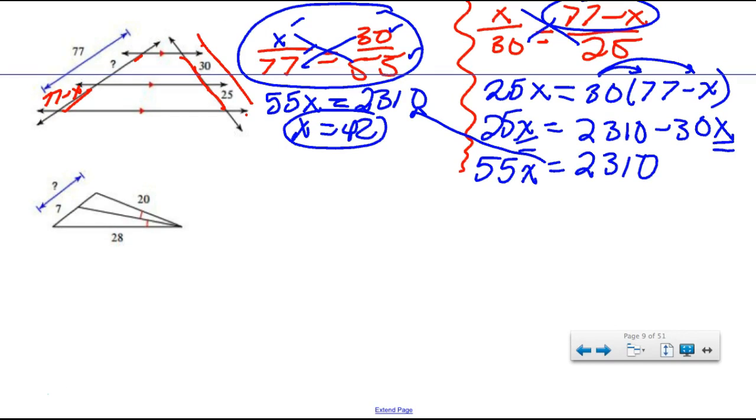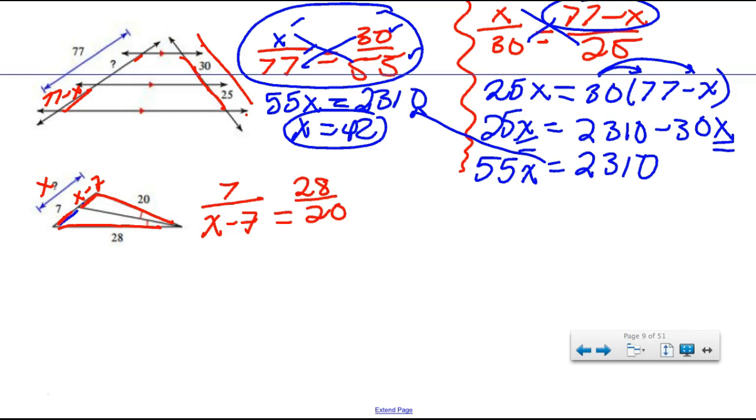This is situation number 2 up there in the concept box that says that these sides are split proportionally to these sides. So again, if I'm going to call this x and I want to say this side is to this side, then I have to call this one x minus 7. So you've got to do sometimes a little legwork before you get started, but I would say 7 got split with x minus 7 proportional to the 28 and the 20.